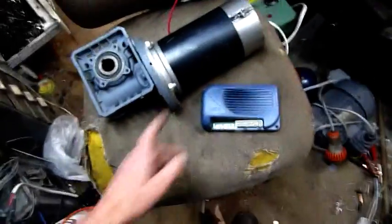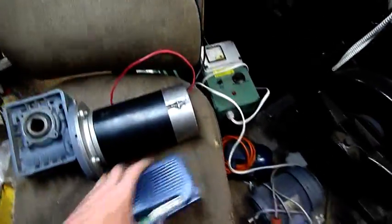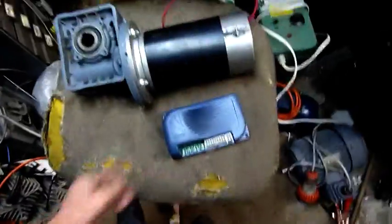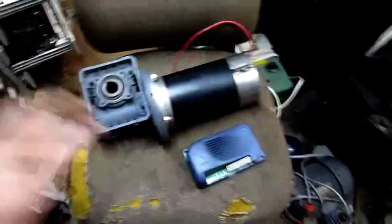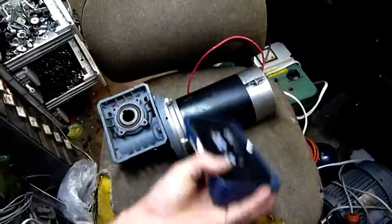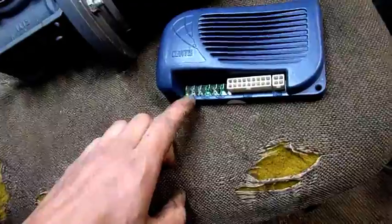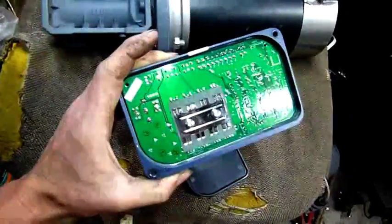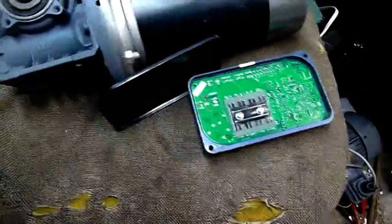I've been able to fix one of them after it went for a swim — the relay was the only problem, it got rusted shut, and that's inside my custom speed controller now. But it's not a hundred percent happy, it doesn't always like running, so it's been hit and miss with water damaged equipment. But it's worth a try, especially for a $400 device. Looking at this unit, the B plus and B minus terminals don't look very good — the back plastic case almost falls off because it's gotten so hot and shriveled up.